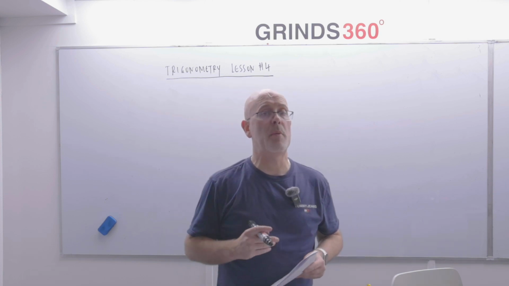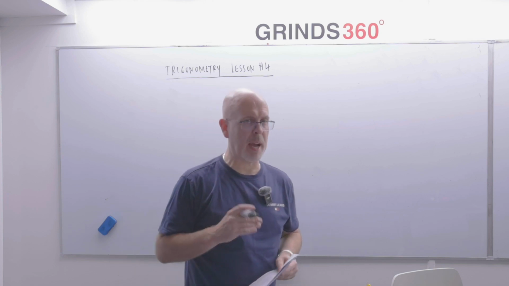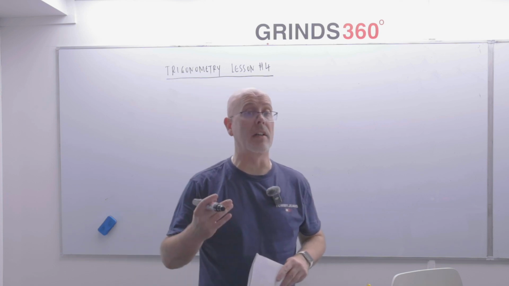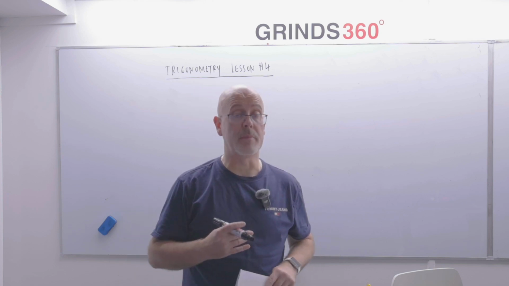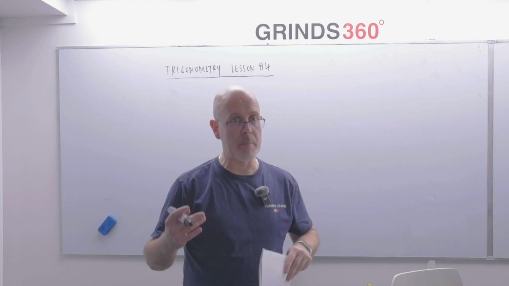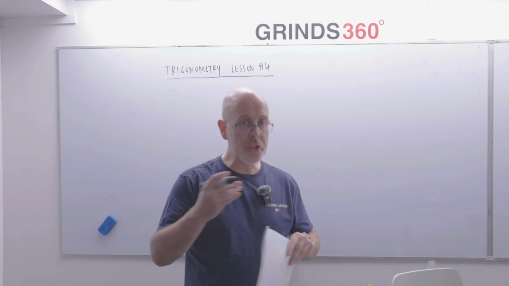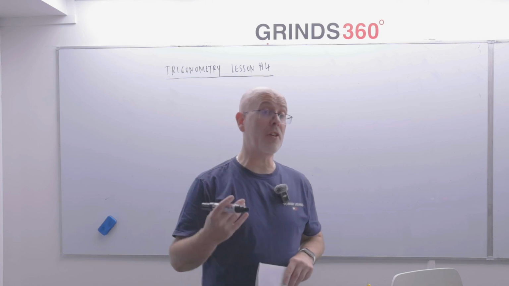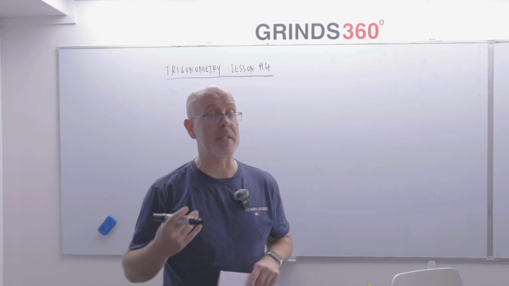So one final thing to be aware of when you're using the sine rule is that sometimes, when I'm using the sine rule to find an angle, there can be more than one answer. Using the sine rule to generate an angle sometimes does not produce a unique result. There are two possible answers, and this is referred to as an ambiguous case of the sine rule.